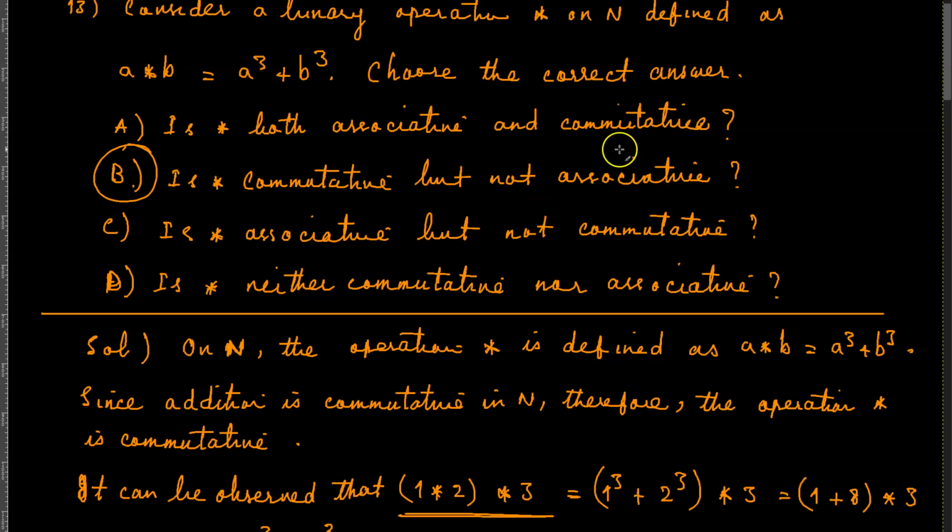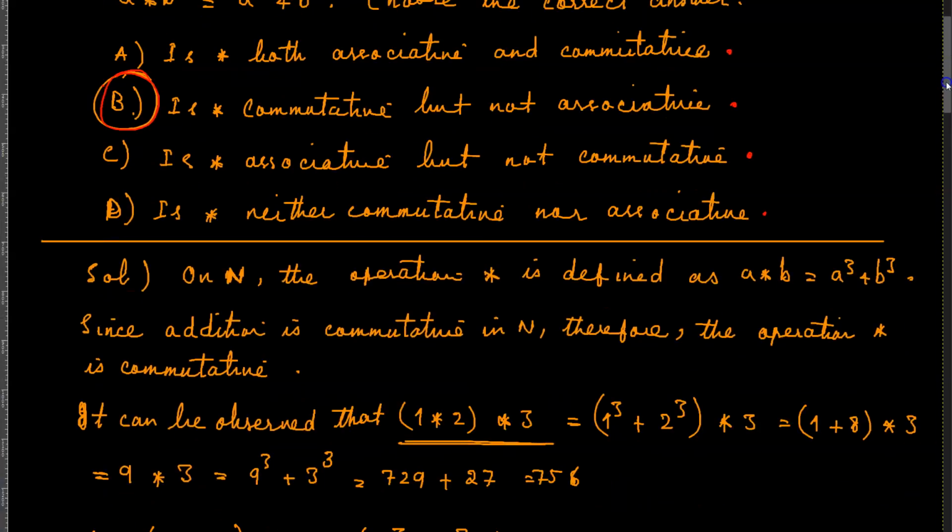And of course, as you can see, these are all supposed to be statements, not questions, and so I end these with full stops. For example, this statement means that star is commutative but not associative. And so if I make that assumption, then choice B is correct. Otherwise, the answer cannot be a question itself, so that doesn't make any sense. I made a mistake here. And so that was question number 13.